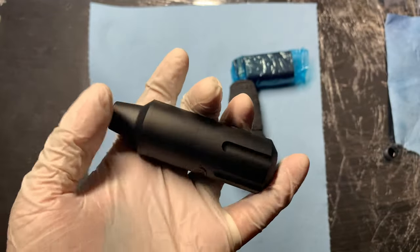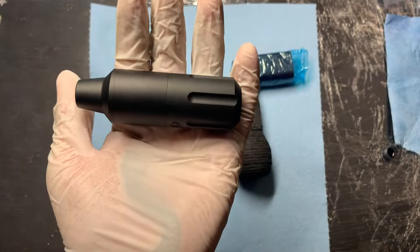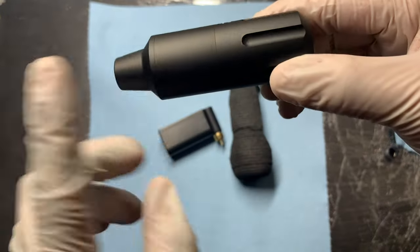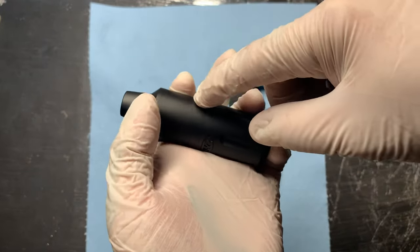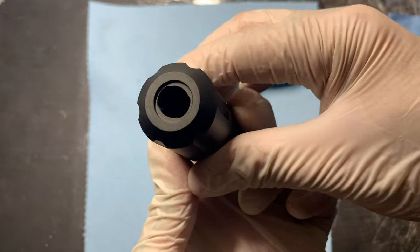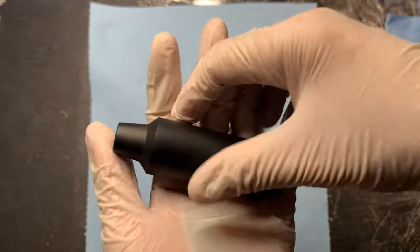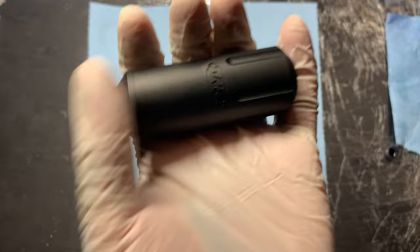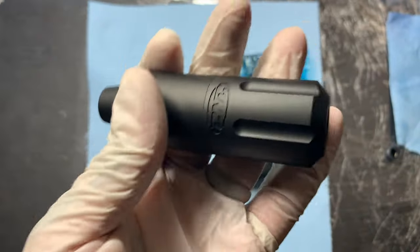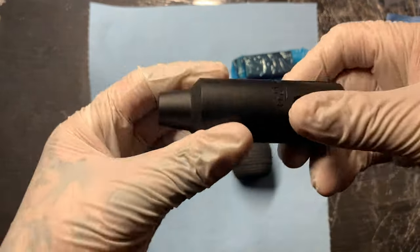This is a machine for any caliber tattooist in my opinion — there's no beginner or advanced, it's a one-size-fits-all type of machine. It does come with a 3.5 millimeter stroke, which makes it great for lining and shading. I've even packed color with this just fine. So this is a workhorse of a machine. If you're doing heavy black and gray, heavy line work, realism, shading, or color — this one is for you. It should be in everyone's arsenal.